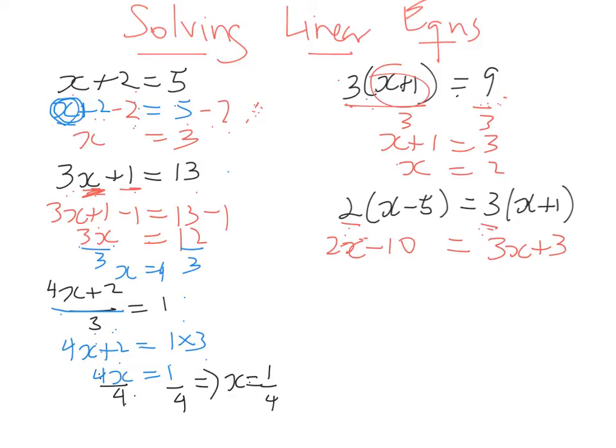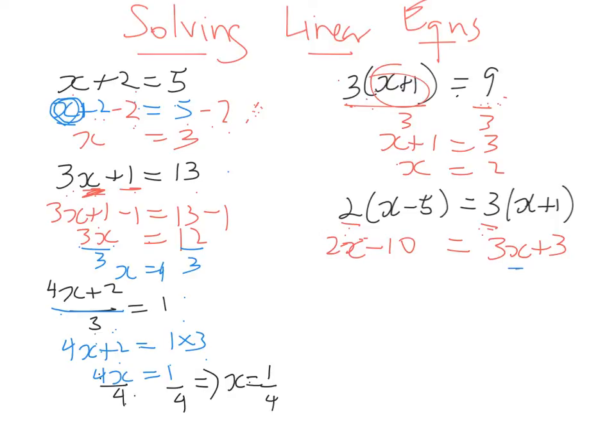So now from there, what we want to do, we want to bring all the x's on one side and all the numbers on the other side. Now, if I was to take this 3x and bring it across to there, it's going to become negative. I don't want to be making x negative at all. Life's hard enough. So what I will do, I will subtract 2x from both sides. I'll move this number 3 over to the other side, or I'll subtract 3 from both sides, so that I'll just have x on its own here.